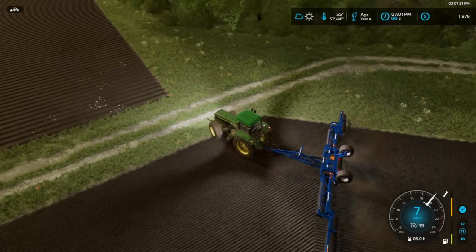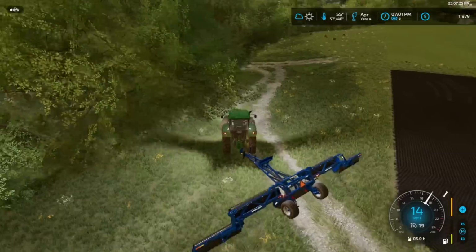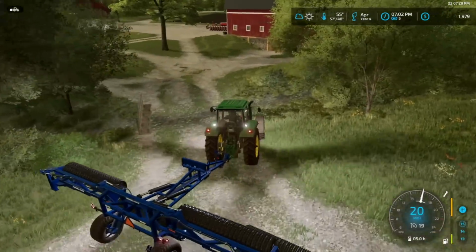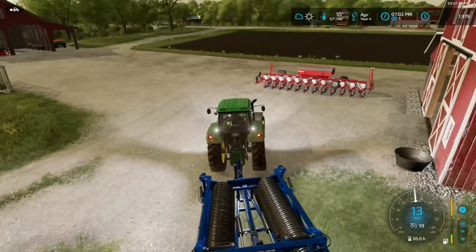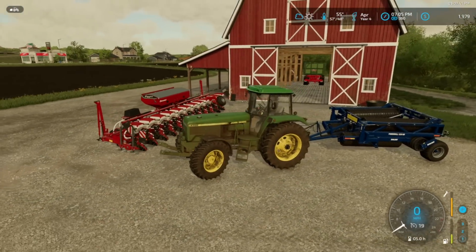And with all of that rolled, we'll probably just let this roller stay in our inventory through the night. Not a bad idea. We're going to go in the negative tonight. I pretty much guarantee it. There's a high chance. But, you know, it's better than leasing it again. So that's just what we're going to do. I'm going to shut down right here, and let's speed through the rest of the night.